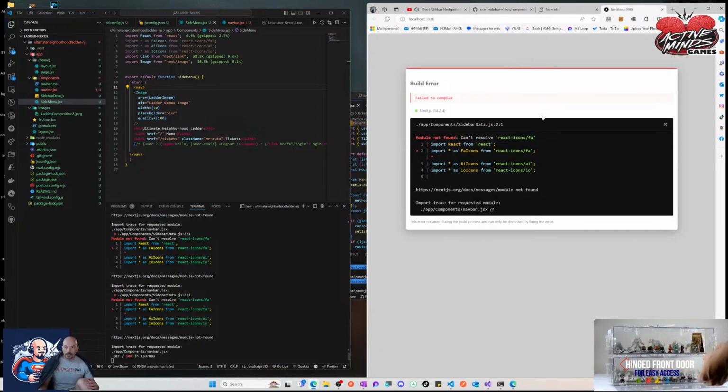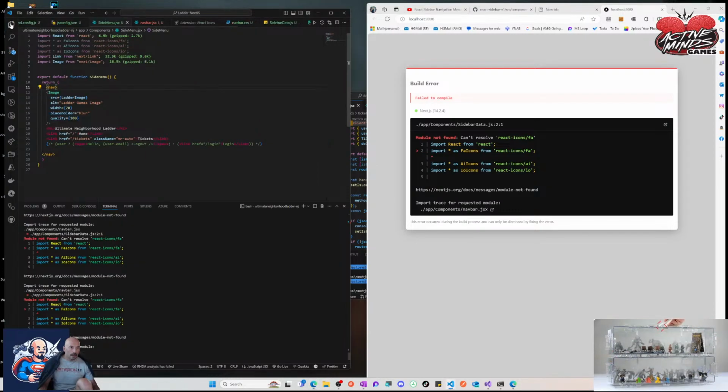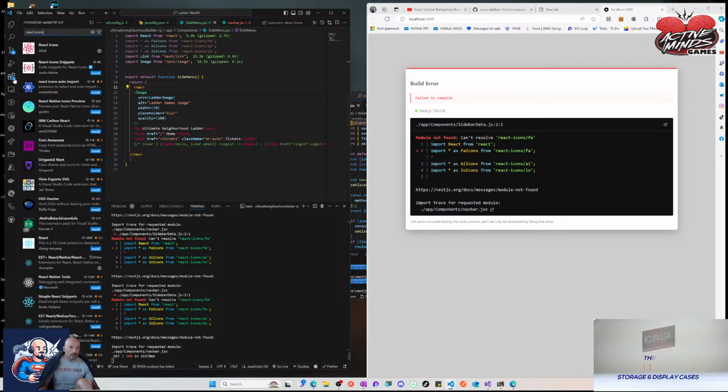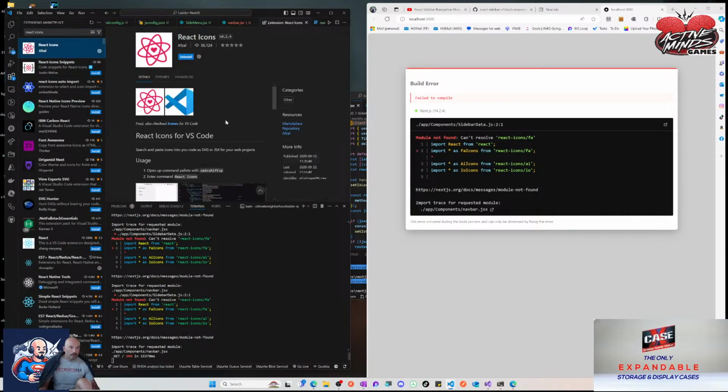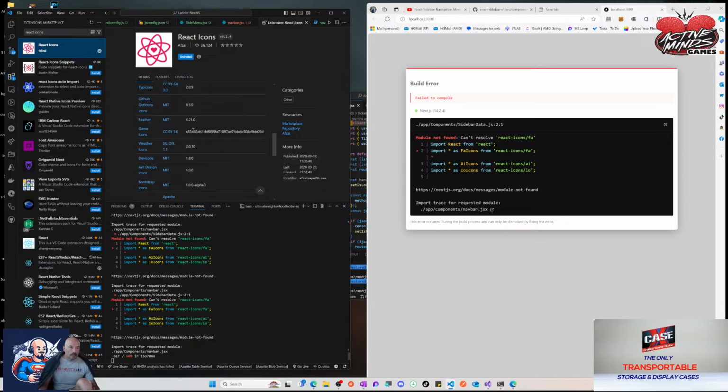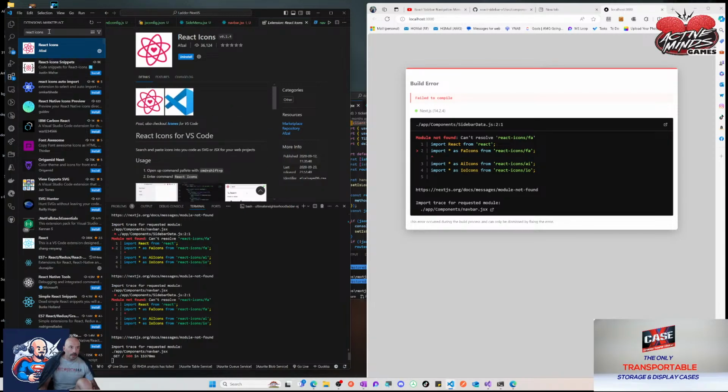Alright, module not found. Can't resolve React icons file. Okay, so I obviously did not do something correctly. Although this says it's the right one. It didn't complain. Oh, those are the errors. Wait a minute, what?